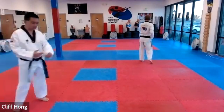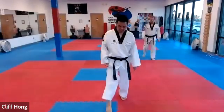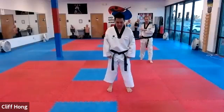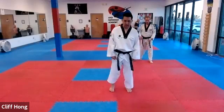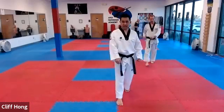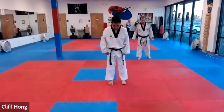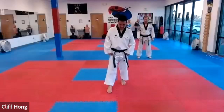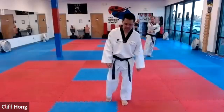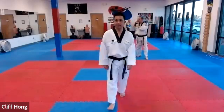So the other thing is when you're moving forward, like when you're moving in a straight line, you want to make sure that your feet always move in a straight line. Sometimes what happens is we tend to start moving toward the line. So we try to put both feet on one line. All right, so eventually that stance gets more and more narrow. So we want to make sure it stays wide enough all the way through. You're just keeping it on the same track, on the same track, on the same track. Okay?